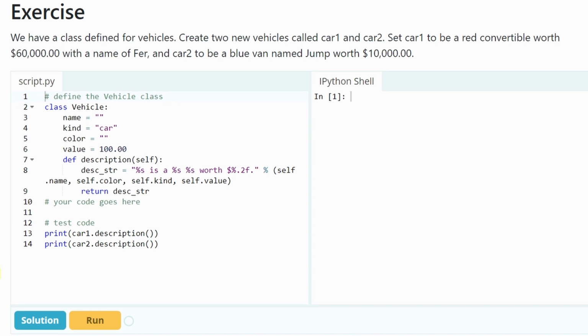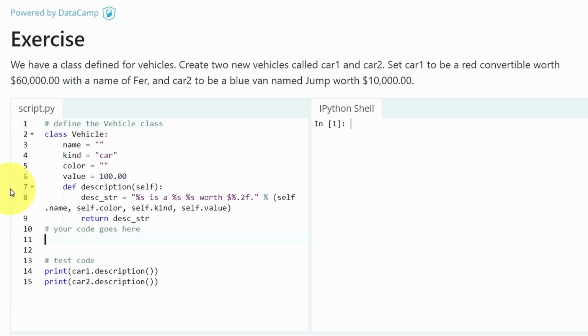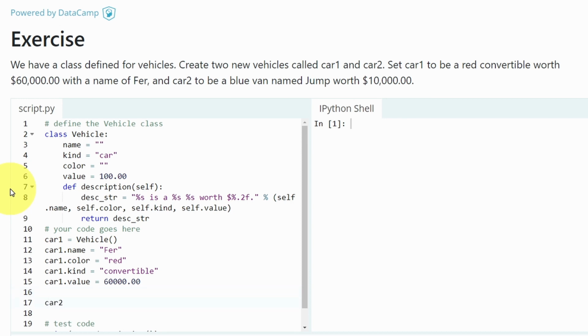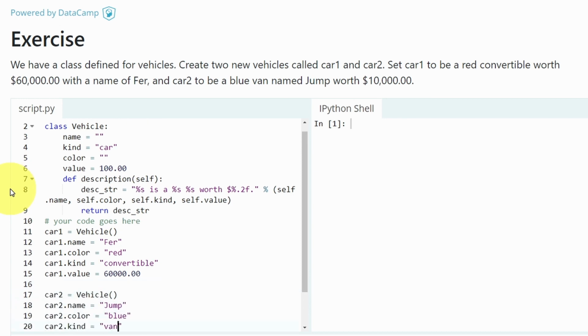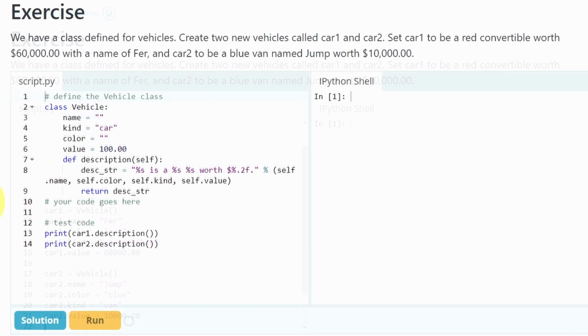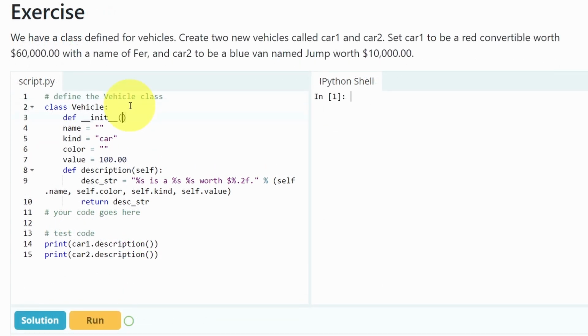Since the vehicle class doesn't have a double underscore init function, we can't set vehicle class attributes on instantiation. One solution to this exercise would be to create the vehicle class objects, then set their attributes one at a time in the following lines of code. Another way we could solve this exercise would be to modify the class to include the init function.